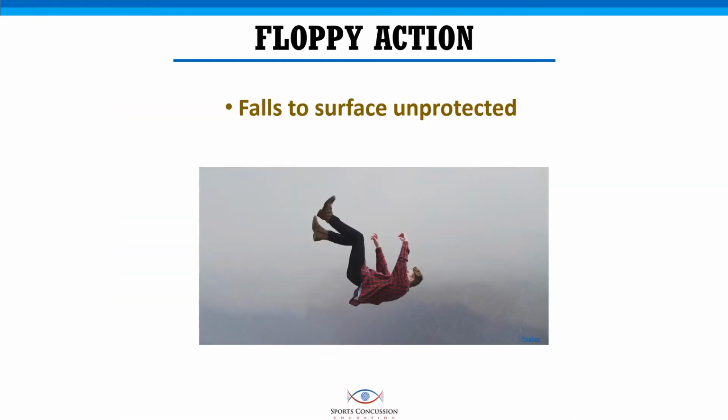So moving along, the cue of being floppy is just that. The player falls to the ground without extending arms, tucking head, or moving legs. Usually it's followed by the player lying motionless. Other players may congregate around looking concerned. This can be a devastating blow and potentially signify other injuries other than an SRC, such as a cervical spine injury. C-spine and airway should be the primary concerns for a floppy player.